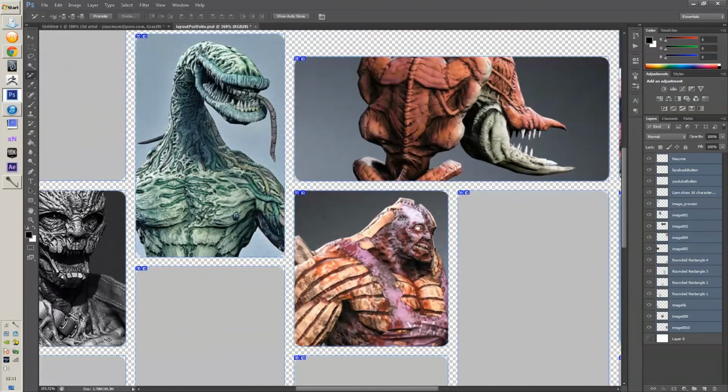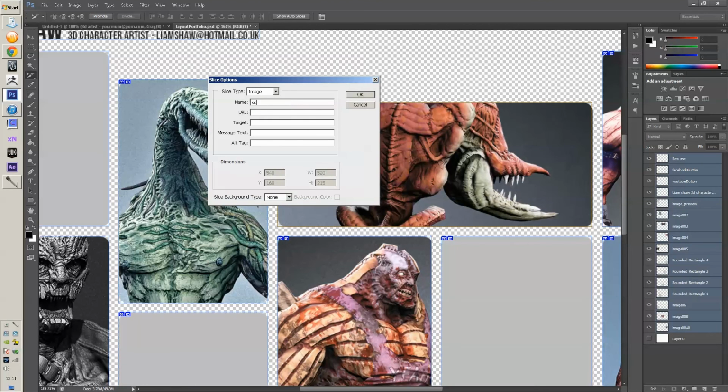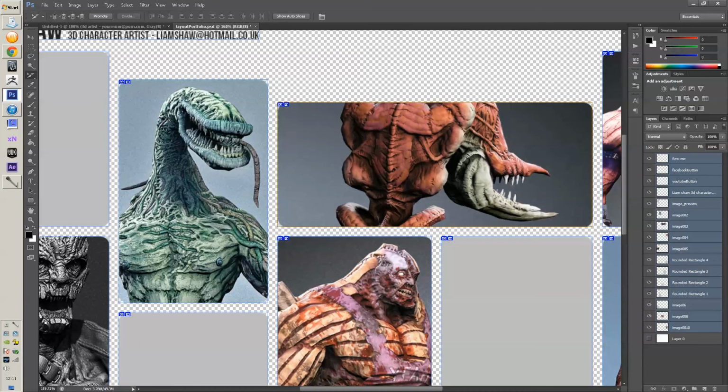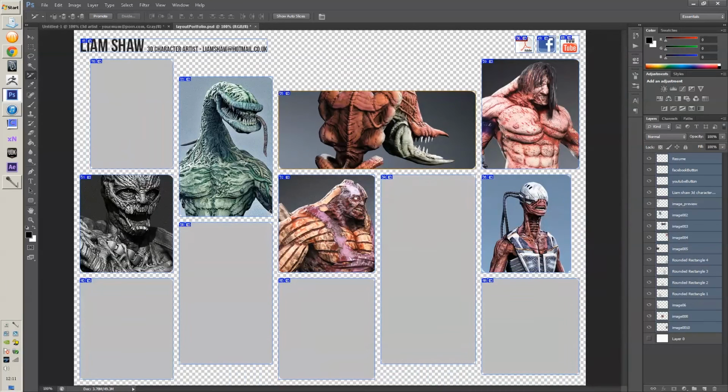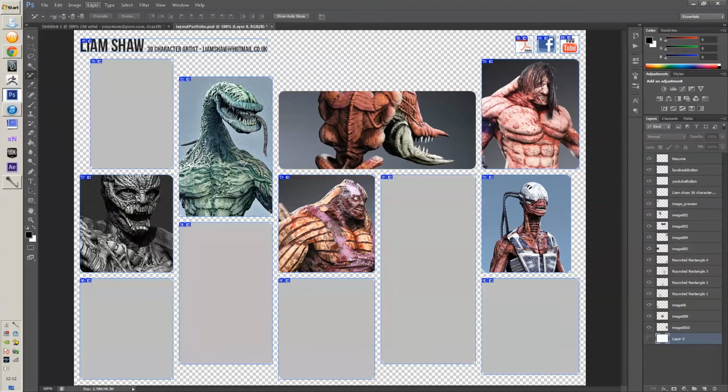But pretty much, you've got to do this for every single image. So that'd be scrab, and then I'd call this scrab.html, and that's pretty much it. You don't need to do any of these if you don't want to. You've got to go through and name all these like so. We can delete the background out for now if you want. So drag it down here. I'm just going to leave it.